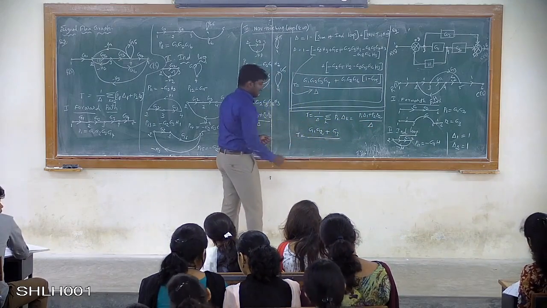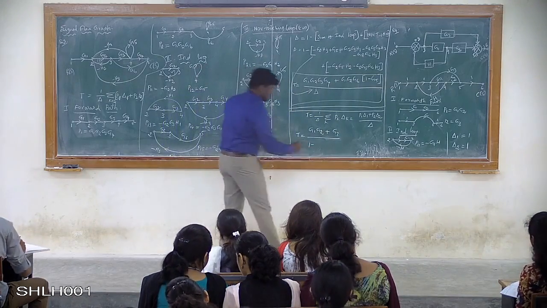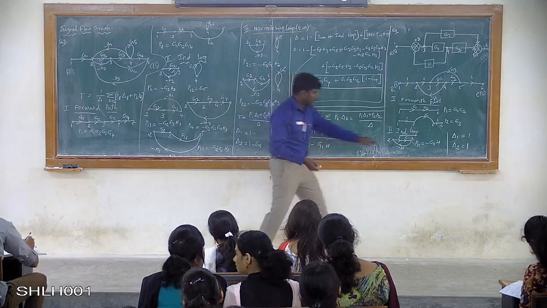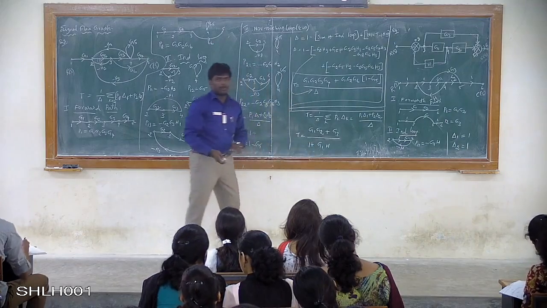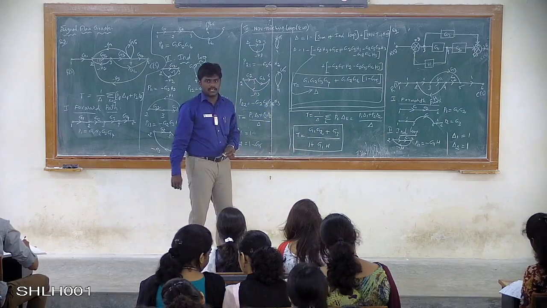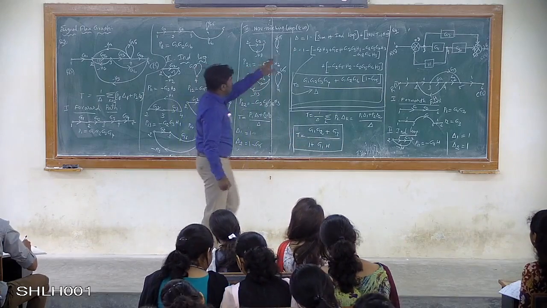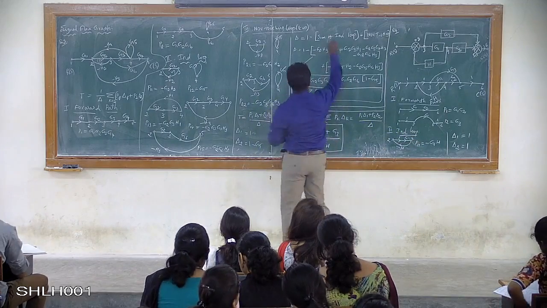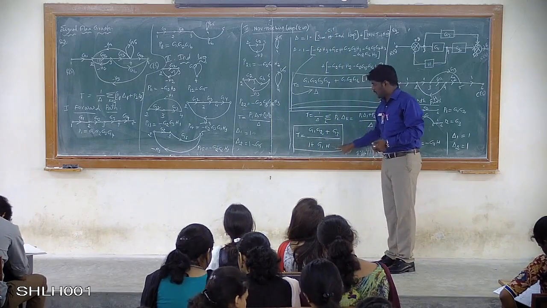Then what is my delta? 1 minus the sum of all individual loops. We have identified one individual loop, that is G1 into H, right? So already P11 is minus G1 into H. So 1 minus, it will become plus over here, right? So this is our overall transfer function of the system, right? So why is this 1 plus G1 H? We know the formula, 1 minus sum of all individual loops, right? So what is the value that is present over there? Minus G1 H, right? So this minus and this minus will become plus. So it is 1 plus G1 into H.